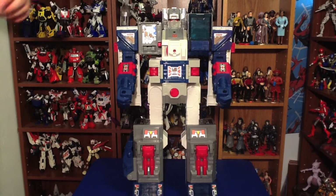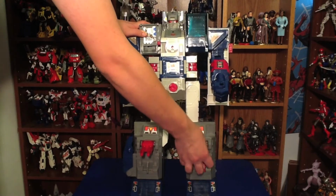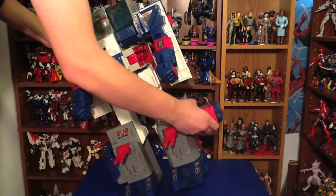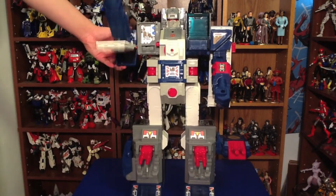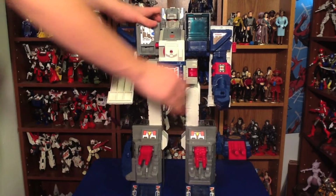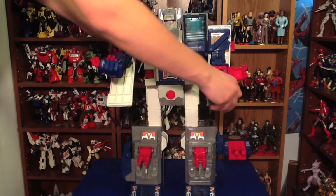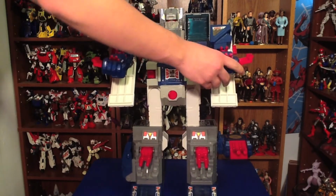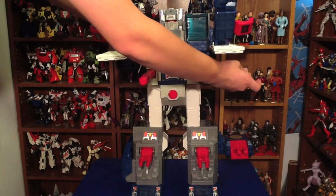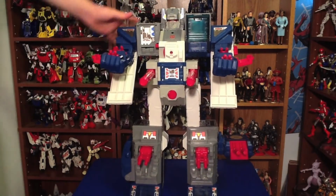Now he does have an armed mode, where he has a ton of weapons. Those being the ones in his legs, the one on the side, which is mostly die-cast metal, I might add. The ones here in his hands that do pop up, in his arms, which also pop up. That is on both sides of him. And to top it all off, he's got giant cannons in his stomach. Because he didn't have enough guns to begin with, he has to add some. Some that pop out really easily, I might add.